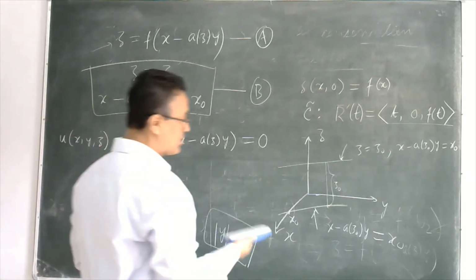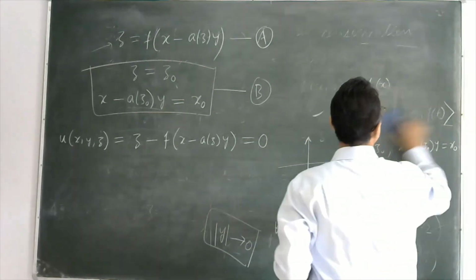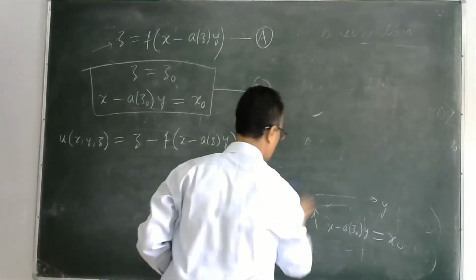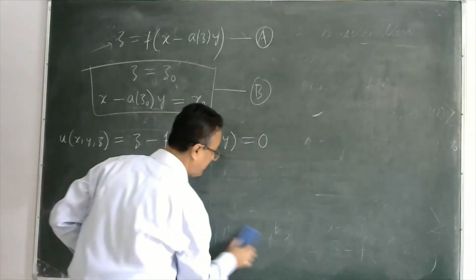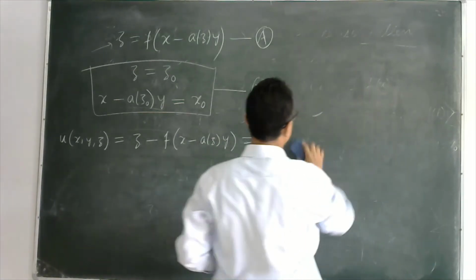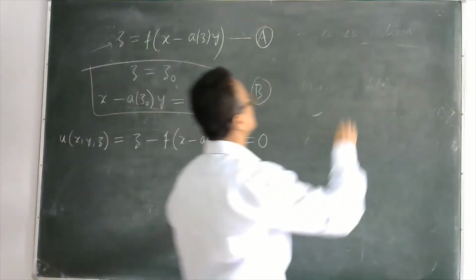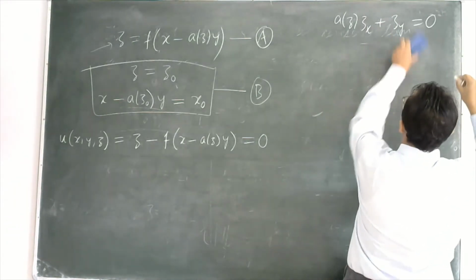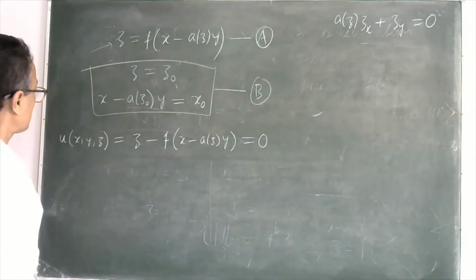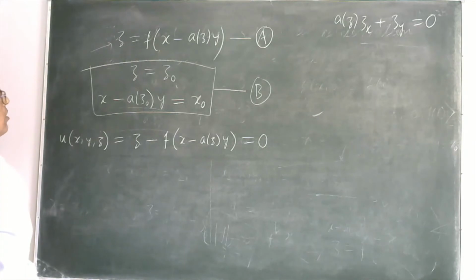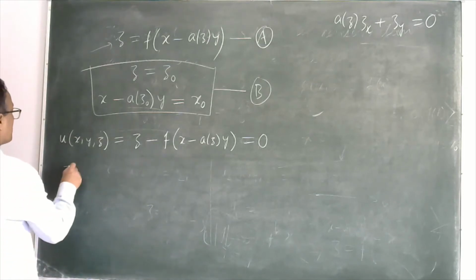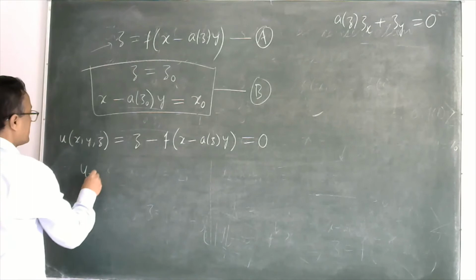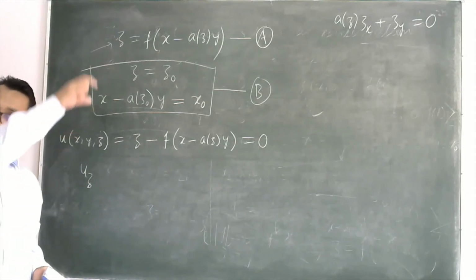Fine. So now let us verify whether the solution that we have obtained satisfies the given differential equation or not. And the differential equation was a z z_x plus z_y, this is equal to 0. Okay, fine. So now again, you know that in order to have an implicit relation expressing z as a function of x and y, I must have U_z not equal to 0 in the neighborhood of mod y tending to 0.